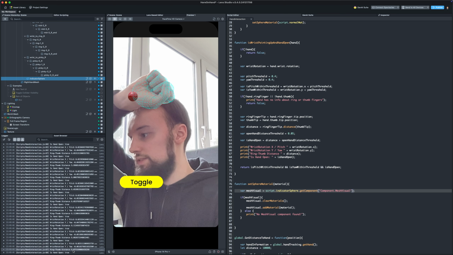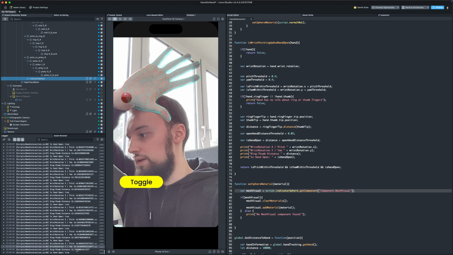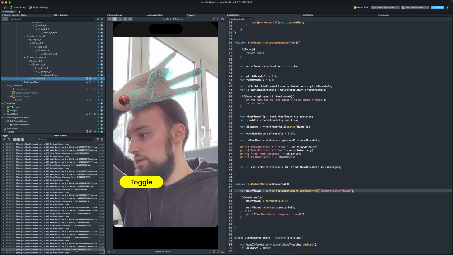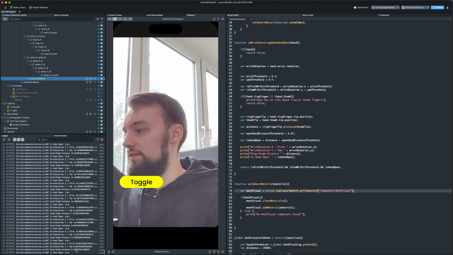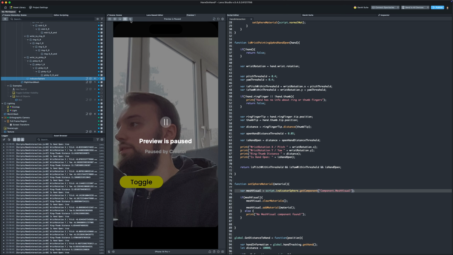So the ring thumb distance is 6, we can see, and if we open it up, it's getting to 15, and so this is only 2. So we could say that if the ring thumb distance is below something like 10 or maybe 12, then this means that the hand is closed. So the threshold here of 0.05 was very wrongly estimated, but that's how it is. So if the distance is over 12, then the hand is open.